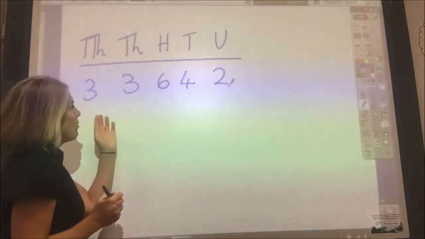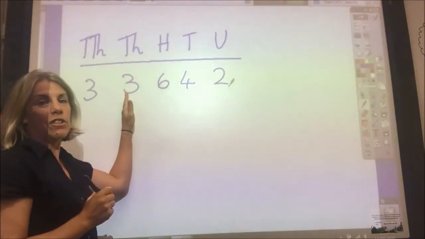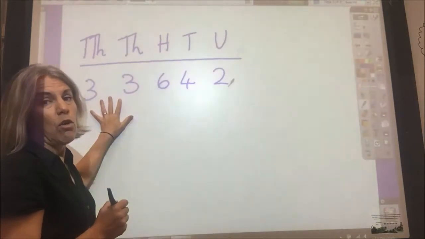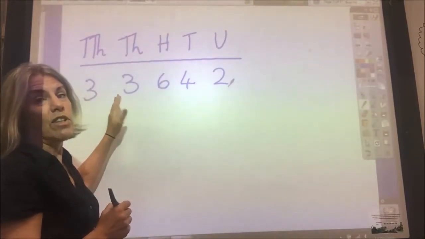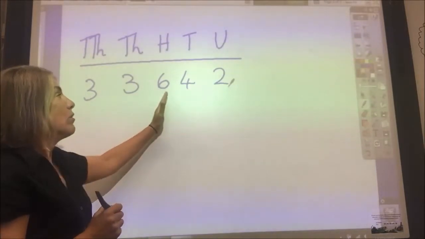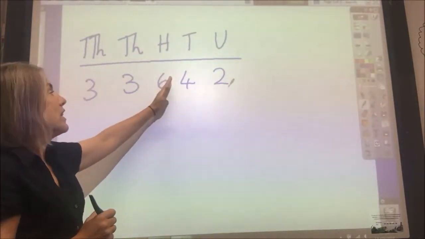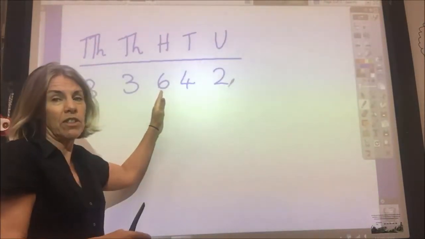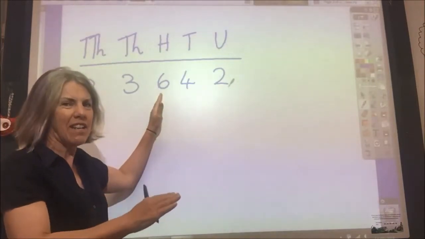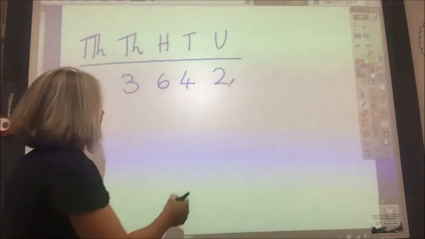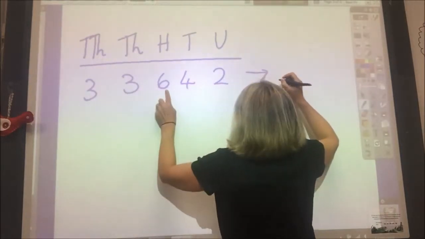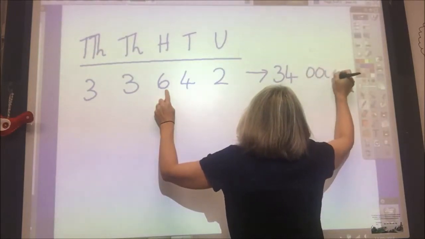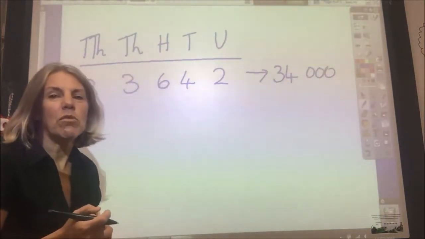Let's say 33,642. We're rounding to the nearest 1,000. So we're saying, is this number nearer to 33,000 or 34,000? The number that we're really interested in is one column to the right in the hundreds column. Is this number 5 or above? We're going to tip over into 34,000. 4 or below, we're going to stick at 33,000. Because it's a 6, 33,642 means we're nearer to 34,000, rounded to the nearest 1,000.